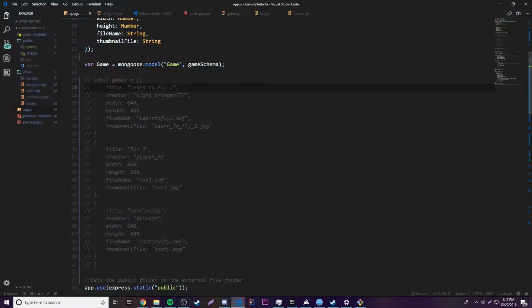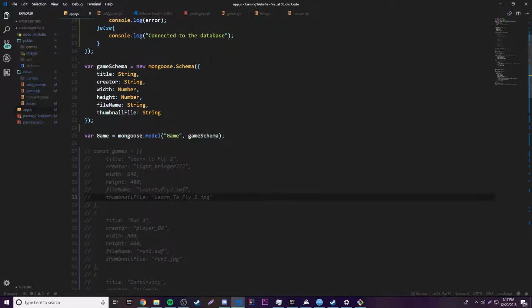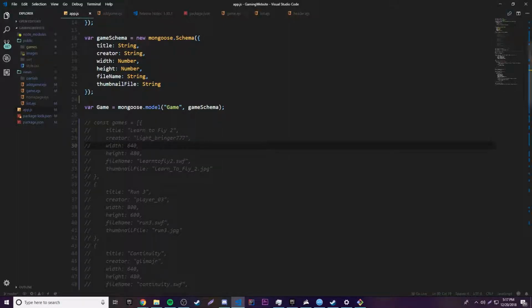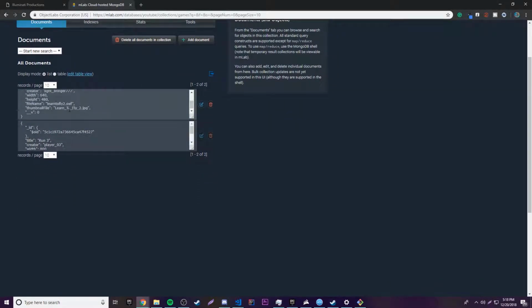Alright guys, so what I'm going to do is show you how to get the ID for a document for the game that you want to get it from. So basically, if we go back to the MLab, we can see that each document has its own ID, right? It's very unique for each document, right? So what we can do here is access the ID when we need it, like just supply the ID, and then with this ID we can access all of this data, okay?